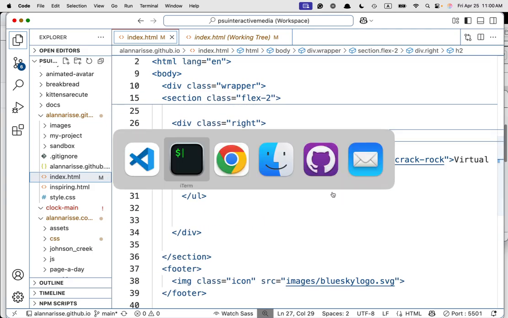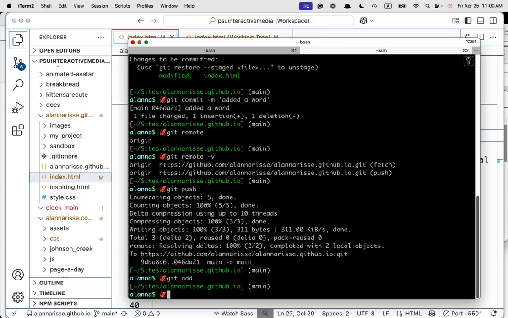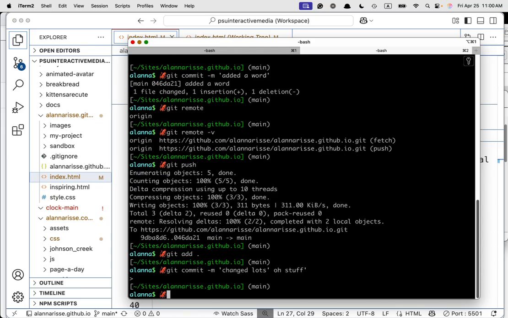I'm going to commit this, but I'm going to break my message. So I'm going to say git add everything, and then git commit -m changed lots o stuff. If I try to enter this, it's going to get this weird caret. Your best bet is to say Control-C.